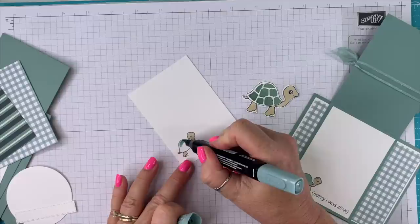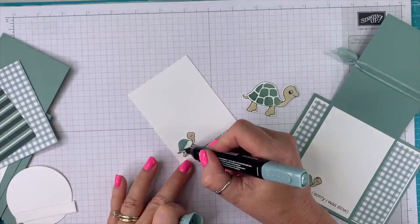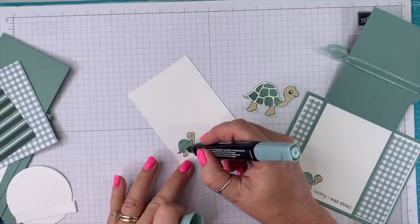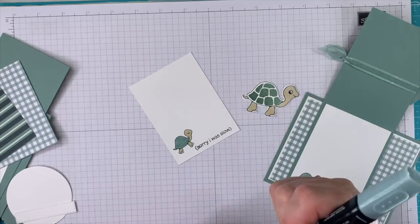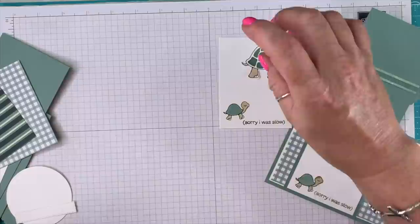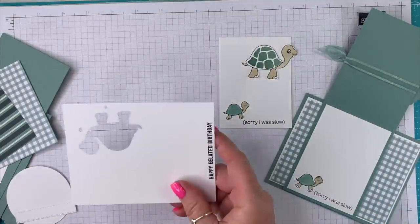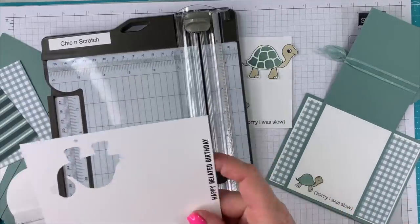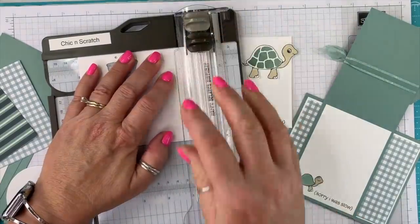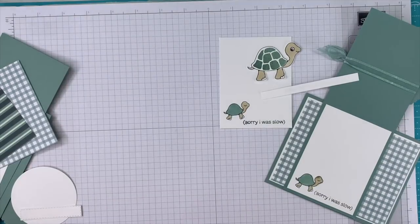This is one of our new in colors this year. And it is very different from Mint Macaron. I know some people have thought that it was similar. It is quite different. Now I think we're ready to assemble. We've got one more thing we need to do for the greeting. So you can take your paper trimmer and you can trim it, or you can use your scissors. I'm pretty happy with how it turned out with the trimmer.